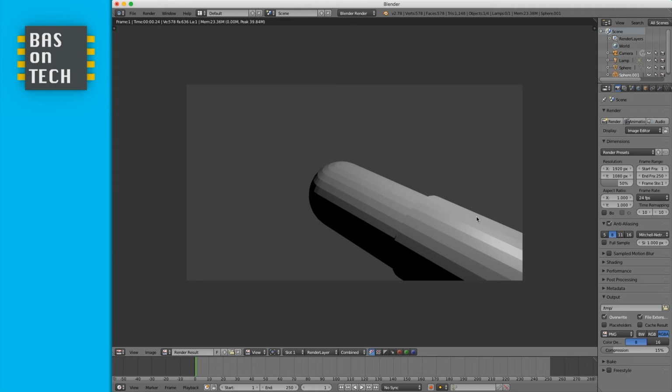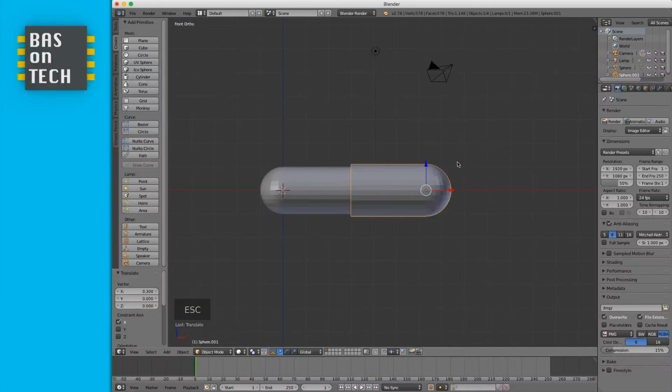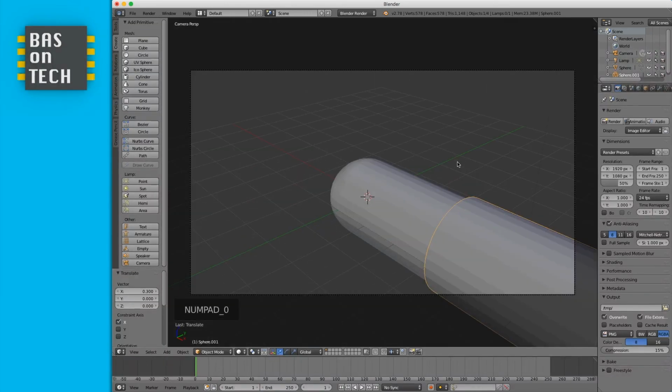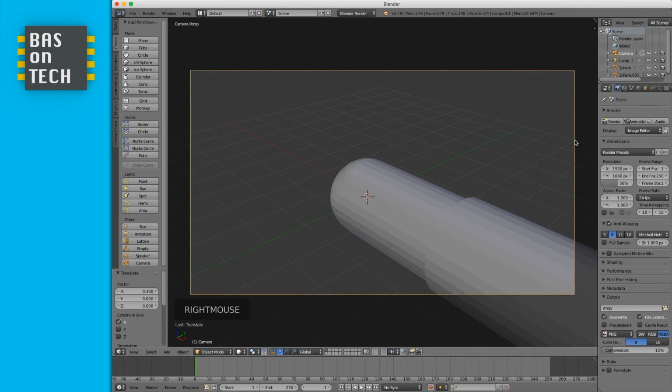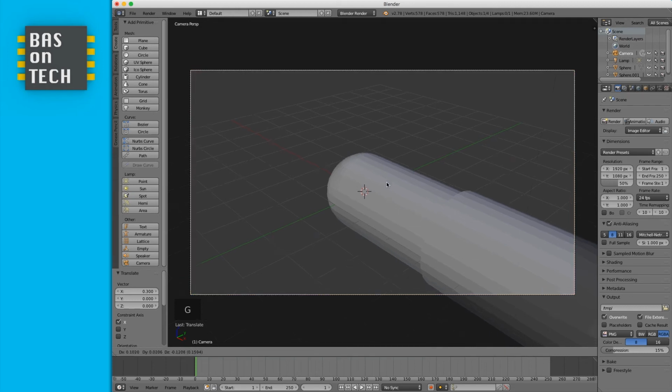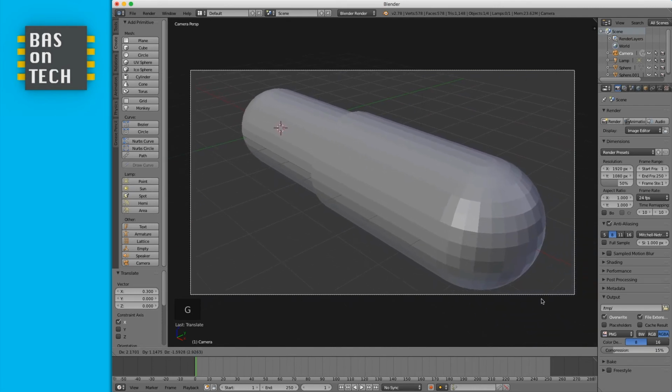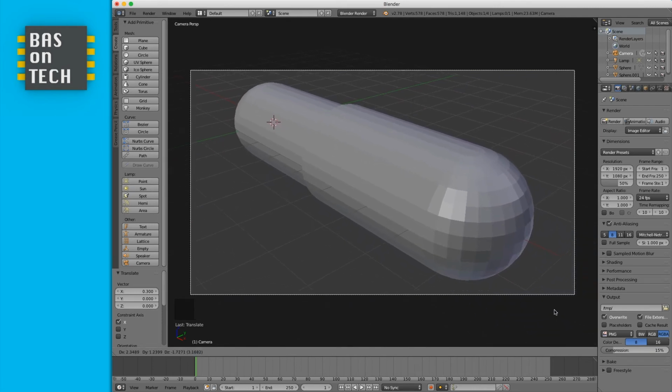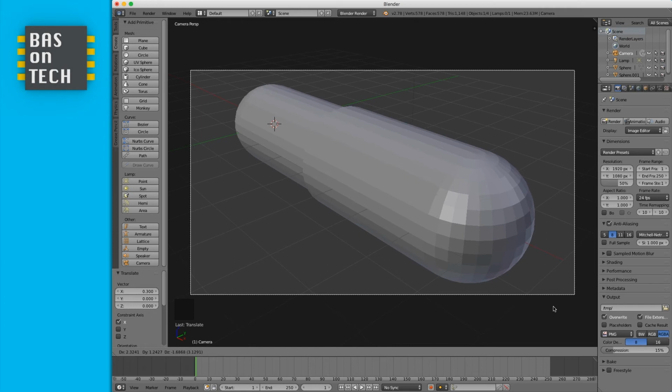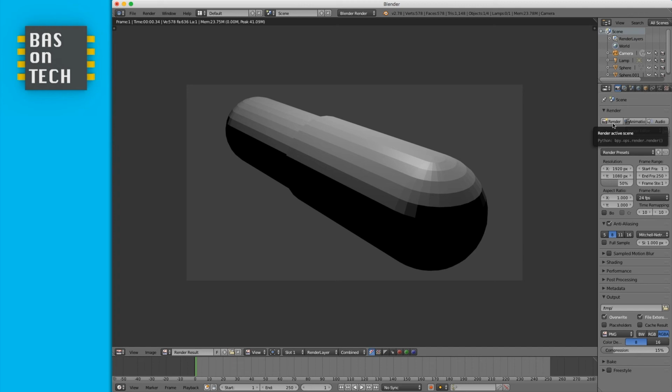I'm going to move the camera a bit so it's still in view. So I press ESC and press 0 for the camera view, and now I see it doesn't fit. But what you can do is with your right mouse button you can select the edge of the camera, or you can select the camera here in the Project Explorer. Now I press the G key and move around a little bit freely without holding Ctrl or whatsoever, but I want it to be in my side of the camera. And with the left mouse button I confirm. If I render again, I see the complete pill over here.